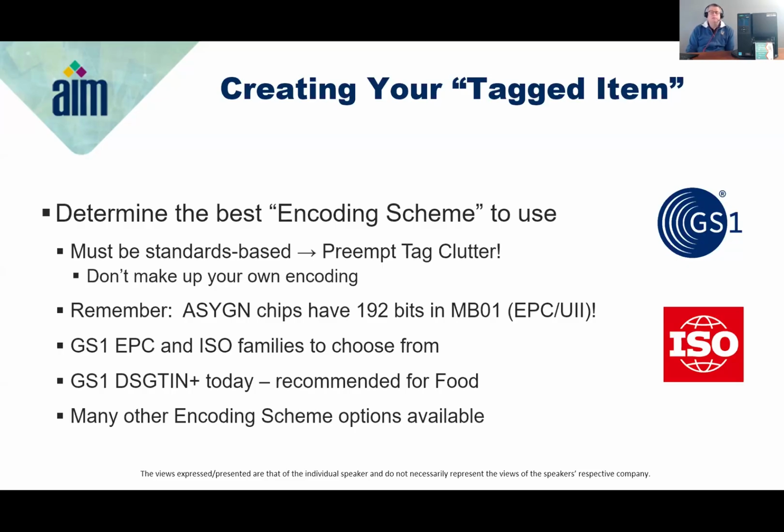The reason for this is what we call tag clutter. There are billions of RFID tags out in the world, and billions more are coming into the world every year. So you might have your own, let's say, meat packing facility, and you think only I am going to read the tags, and I'm only going to read them in my own four walls, so I don't care about using a standards-based encoding scheme. No, that's not correct.